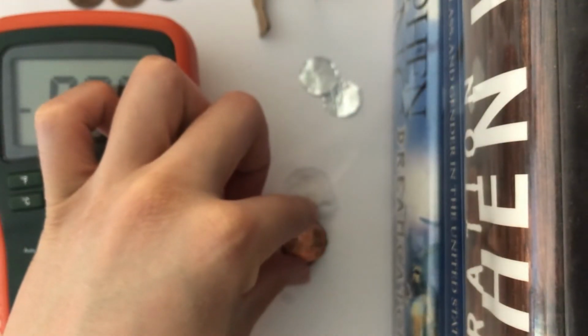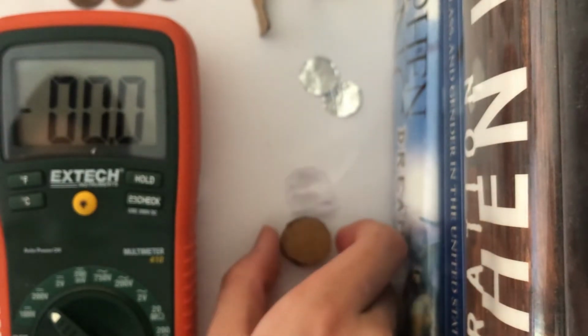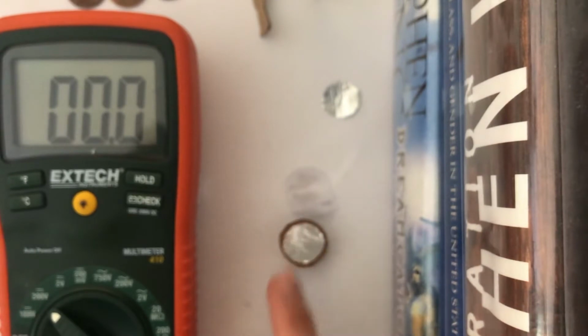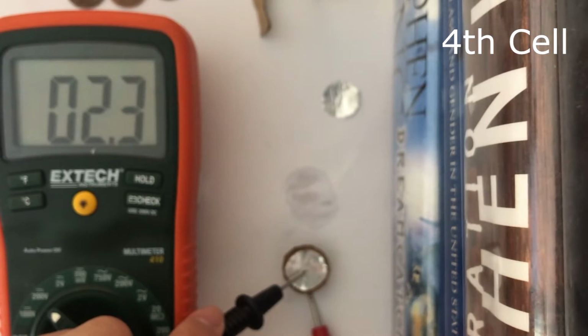Again, we will be placing the penny on top of the aluminum foil. Then we will cut out the cardboard, dip it into the vinegar solution, and add it on top of the penny. Then we'll add the aluminum foil on top. This voltaic cell gives me around 2.3 volts.